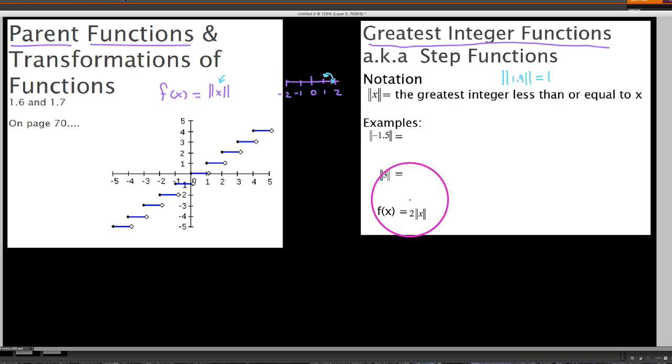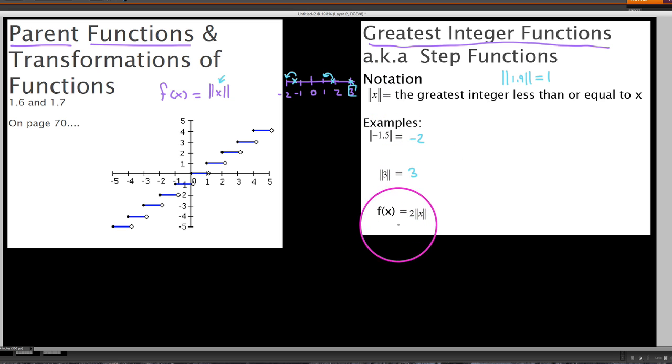And we'll just look at these examples here. For instance, let's say I have the greatest integer less than or equal to negative 1.5. Well, negative 1.5 is right here on our number line. The greatest integer that's less than or equal to negative 1.5 would be negative 2. And let's talk about 3. 3, of course, would lie to the right of 2. The greatest integer that's less than 3 is 2, but the greatest integer that's less than or equal to 3 is just itself. So this would be 3 here.